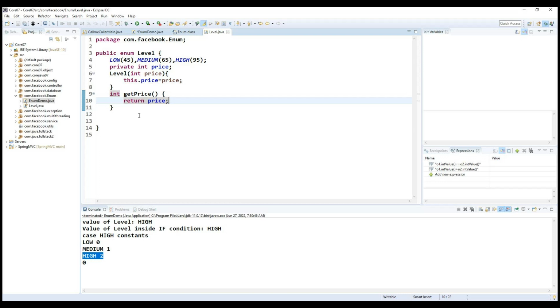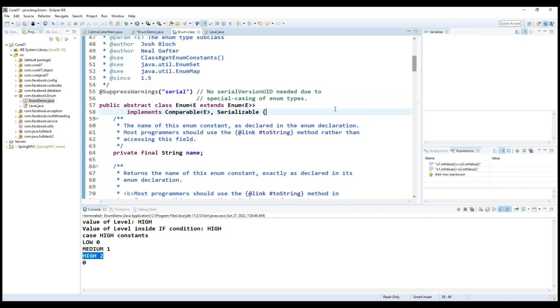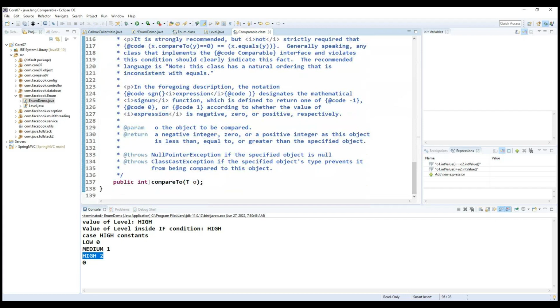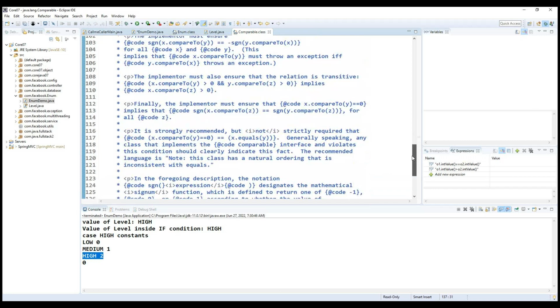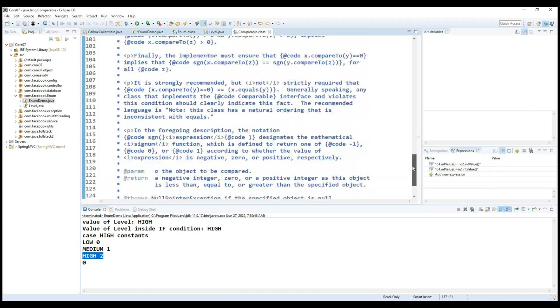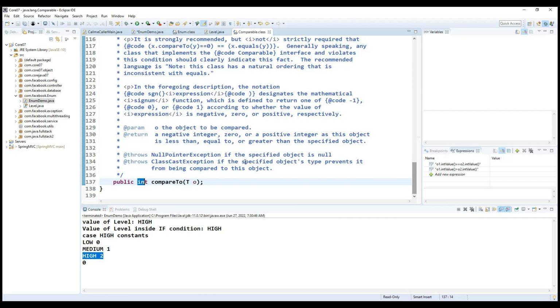Getting the point? Now we can see another important example, the compareTo method. From where is this compareTo method coming? Because of this Comparable, we are getting one method called compareTo. We'll discuss this related example once we move into collections. But now observe: it returns an integer value, and you can read the parameters here.